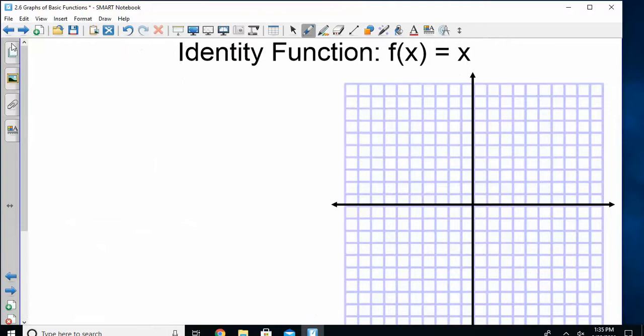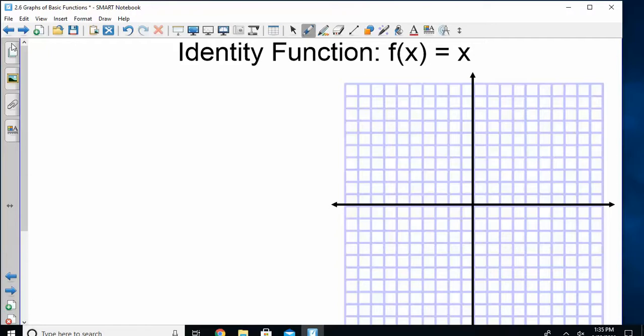The next big piece that we're going to look at are all the different common functions. So you guys have seen most of these before. We're going to be getting into a lot of transformations. So these are the common functions that you are expected to know what they look like and be able to draw a graph and answer questions from those graphs.